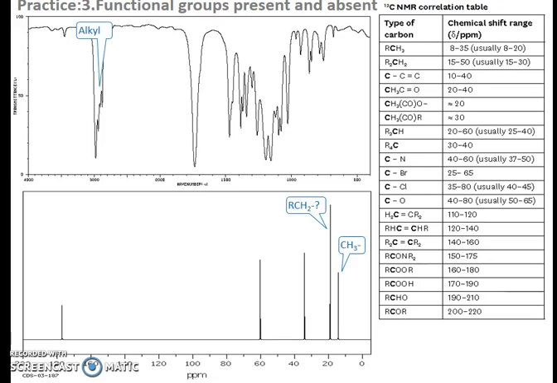Let's have a look. First off, we definitely have alkyl groups. We've got carbon hydrogen groups. That's not surprising. We don't have any alkenes because there's nothing in that range. We don't have any alcohols because there's no alcohol peak. There's no carboxylic acid peak and there's no amine or amide peak. So it can't be any of those.